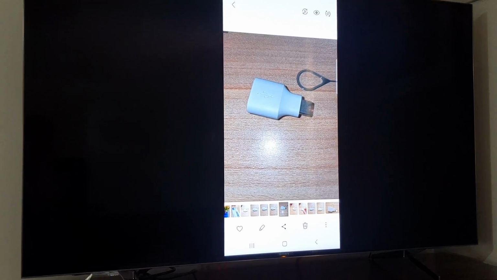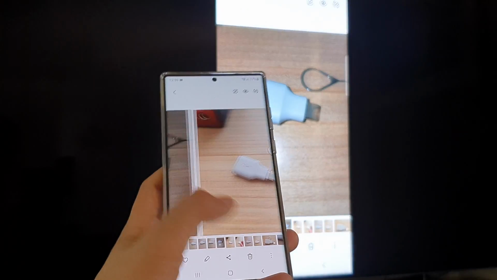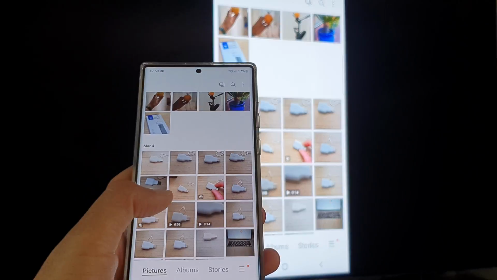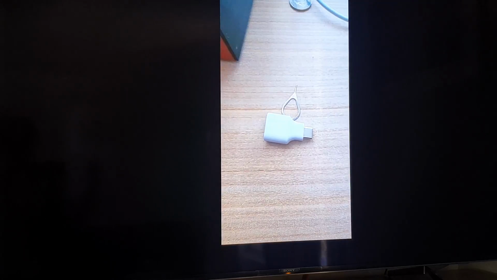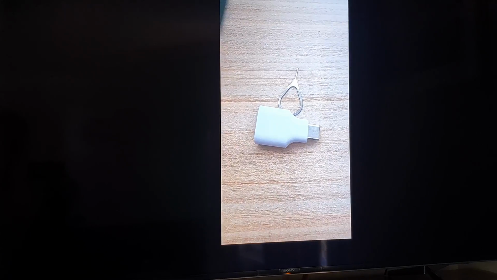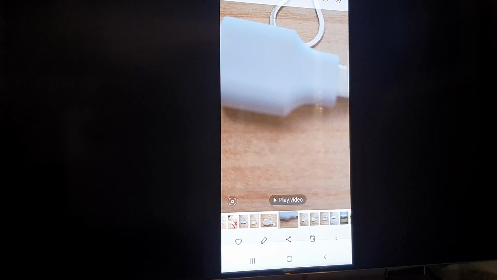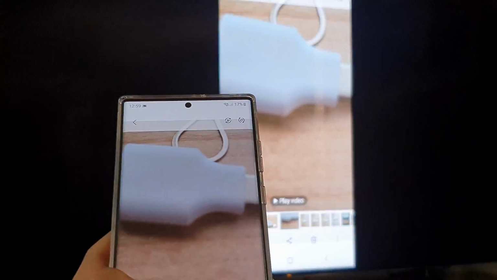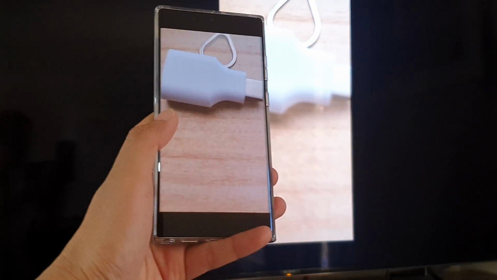Actually, it's quite clear. You can see here, if I zoom right in, it's really clear on the TV itself. You can also play video as well. So here I can play the video file on my device, and that will play on the TV as well. Now the quality is also quite decent. I don't see a lot of lagging at the moment. It could be because my video files are small, but apparently the video plays quite smoothly, as you can see, if I press on the play button.